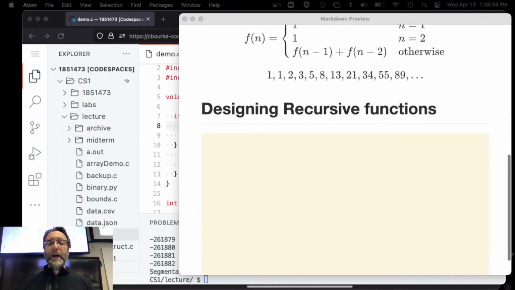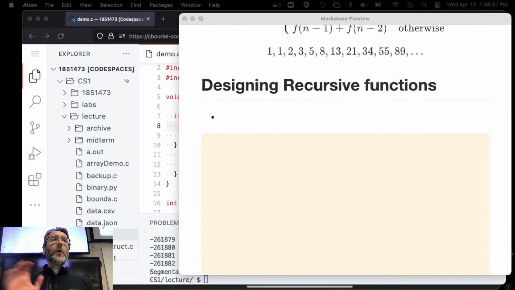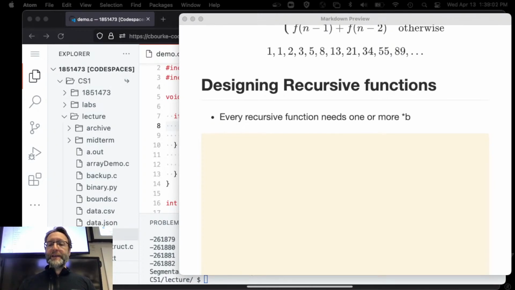How do we go about doing that? Well, if recursion is kind of a faking of a loop, then you have the same three basic control structures as a loop. With a loop, you have an initial condition, you have a continuation or termination condition where you don't loop anymore, and third, you make progress towards that termination condition. Likewise, every recursive function needs one or more base cases. These are termination conditions in which no further recursion is performed.